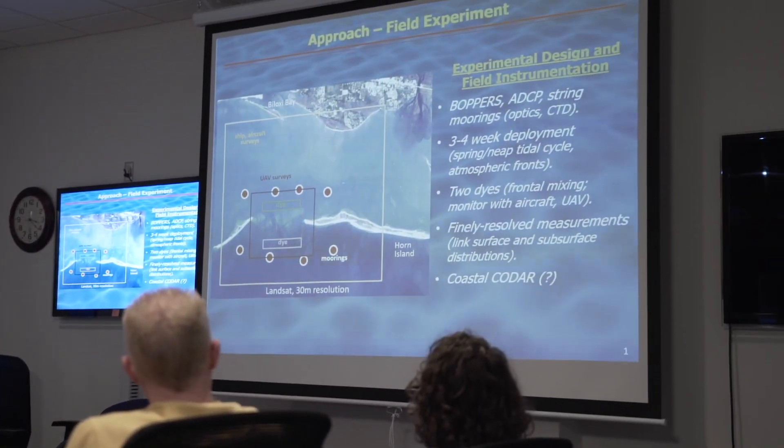That's important for such reasons as search and rescue type operations, or for optimal track ship routing — using the currents to aid your transportation across the ocean as opposed to being against you. One of the really exciting things about the work being done here is that we run the full gamut from studying basic concepts of oceanography to taking those basic concepts and actually developing them into something that has real-world impact, like a prediction of ocean currents, waves, or where sea ice might be.